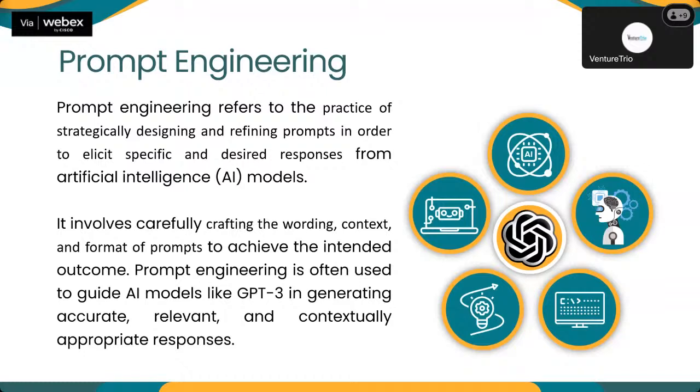Behind the AI, there are some complications, some algorithms, some models. We don't have to learn that. For that, there are IT professionals. They are working on AI models and machine learning to provide this type of tools for all industries, to support their research work, support their academics, and enhance the education quality. So what does prompt engineering do? It involves carefully crafting the wording, context, and formats of prompts.